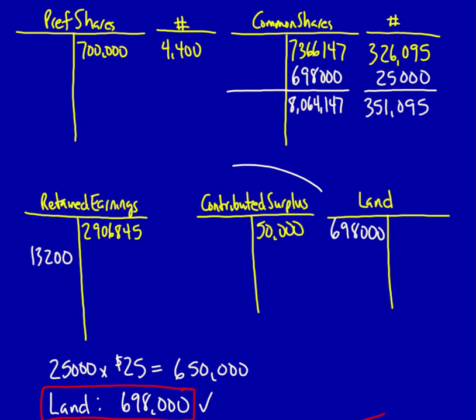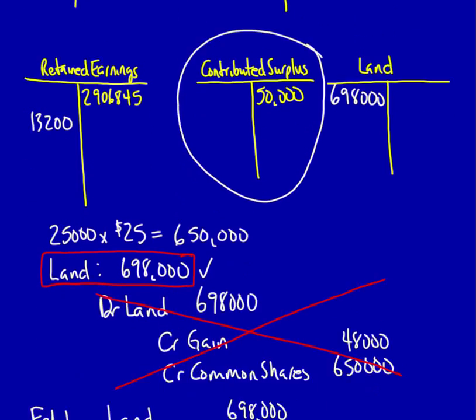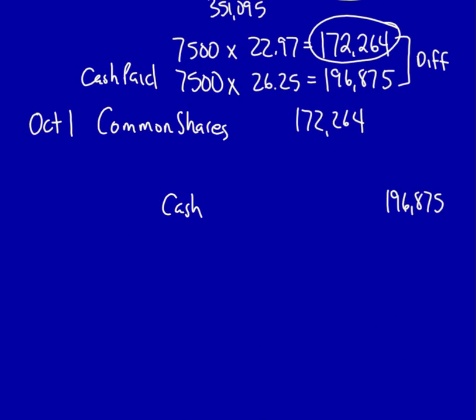We have contributed surplus, which is due to repurchase of shares in the past. When we have a contributed surplus, we must always use up the contributed surplus before we take anything out of retained earnings. Because we have contributed surplus, we are going to use contributed surplus. Therefore, the debit will not be to retained earnings, it will be to contributed surplus. The amount, the difference between these two, which is $24,611. Keep in mind that if we did not have contributed surplus, this would have been a debit to retained earnings because the book value is less than the cash value.